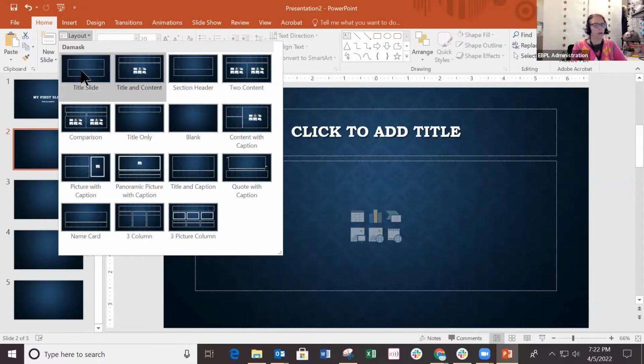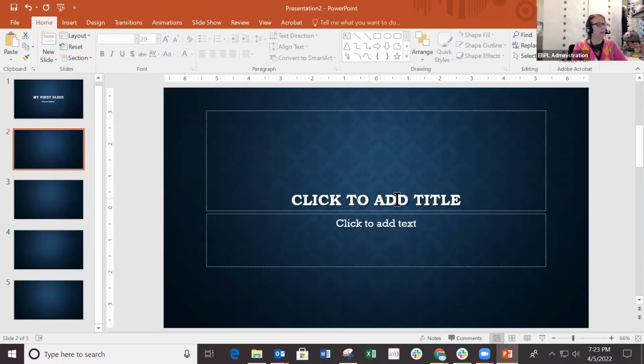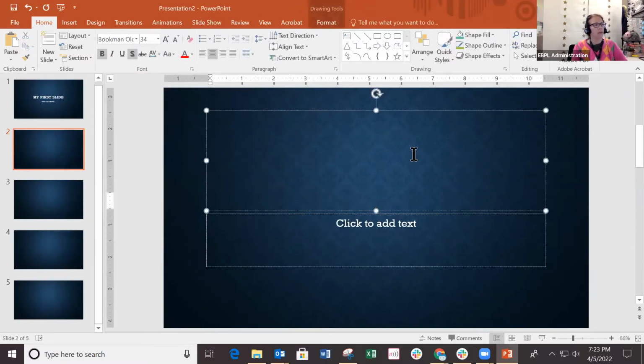So this is called the title slide because it has a main title and it has room for a tagline or a subtitle. This is called title and content, where you can have a main title and then you can have different objects like graphs, pictures, and so on. You have here another one that is different than the first title because this box is bigger.